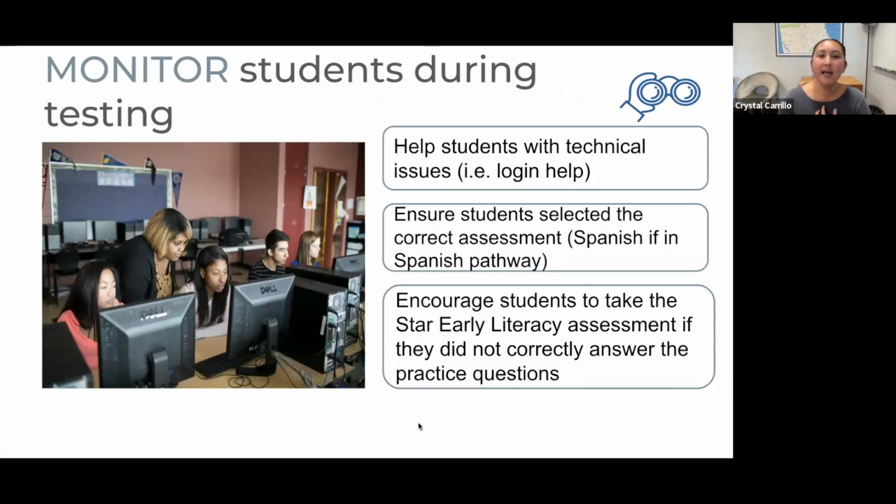So during the test, you will need to monitor students. There might be some technical things that they'll need, for example, the monitor password, just making sure that the correct test has been selected, and also making sure that students are staying focused. It isn't in a secure browser, so this may not be an issue with younger learners, but there is the possibility to open other tabs and windows during the assessment. So just make sure that they're focused and really attending to the questions in the test.